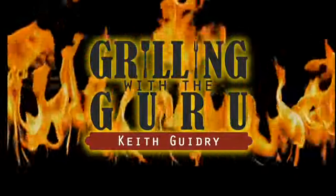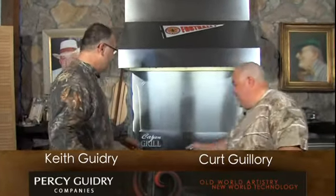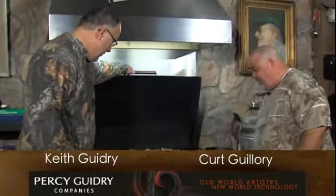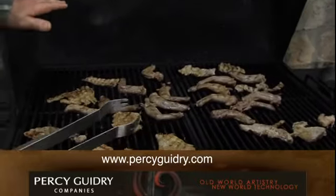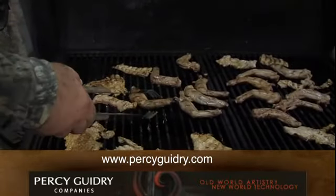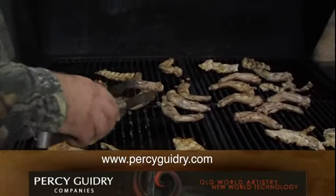Welcome back, y'all. It's smelling good. Oh man, that alligator is looking pretty. Let's take a look at it. All right. So yeah, you flipped it one time. Yeah. Now we put the little fillets off towards, not directly over the fire. The thicker meat, we kind of put it right over the coals, pretty that is.